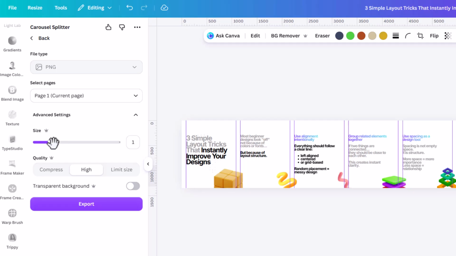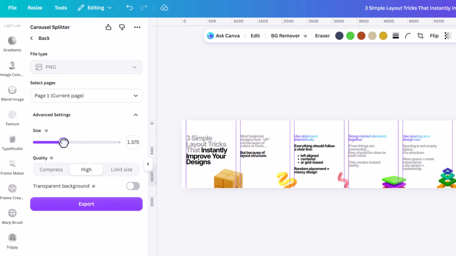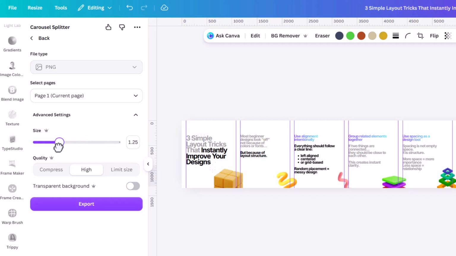Here you can either increase the size, which is going to make your design bigger, or you can actually just make it smaller. Most times it's good to make your design twice, which is going to be bigger and larger. Or you can just download it as one size. If you download your design as one size and you see that it's pixelated, it's blurry, then download it again and make it larger. But for this tutorial I'm going to use the one size.